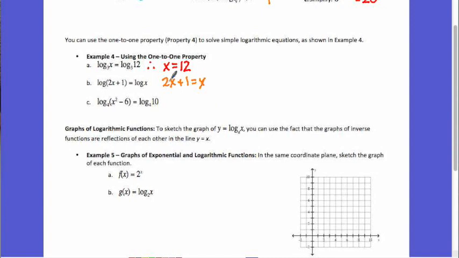Okay, so we have an x here and an x here. Combine your like terms. Probably easiest if I move this guy over and make it a negative x. So we have 1 equals negative x, which means that x would equal negative 1.